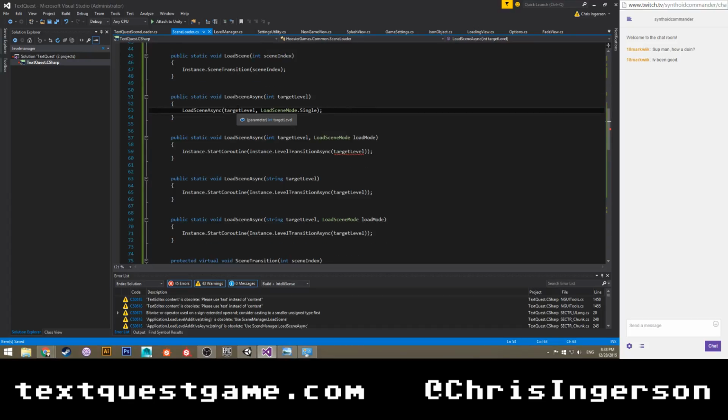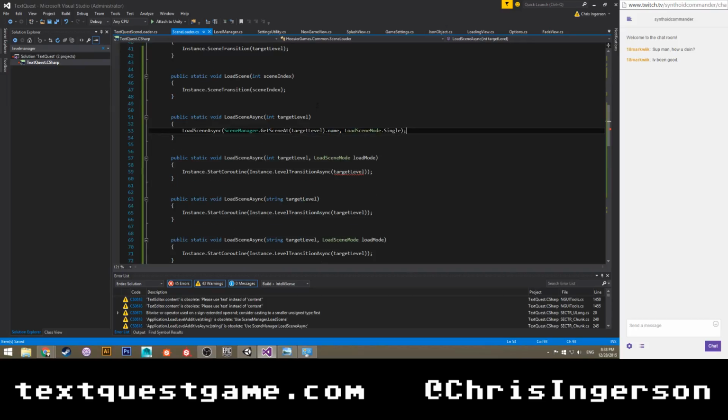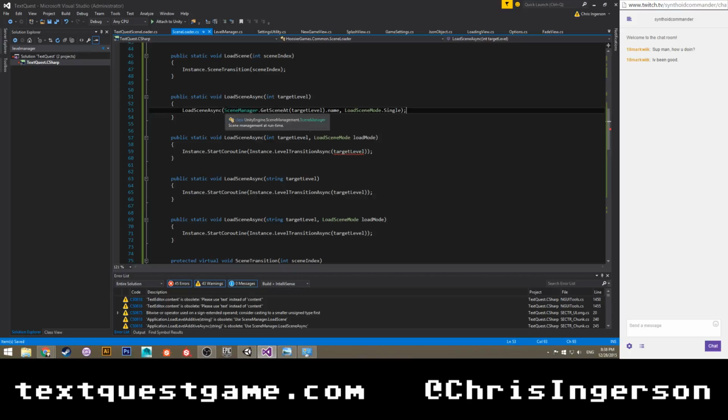LoadSceneAsync. Oh, well, that's a SceneManager dot GetSceneAt target level dot name. There we go. Ah, dang it. Copy that. Target level.